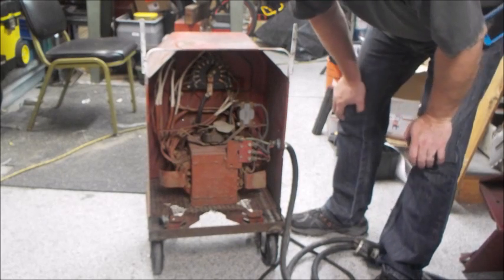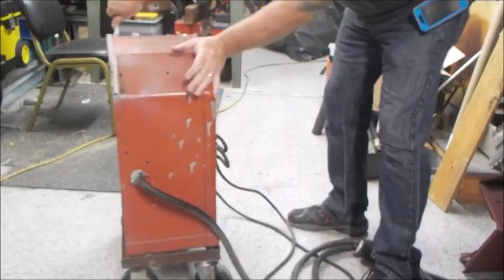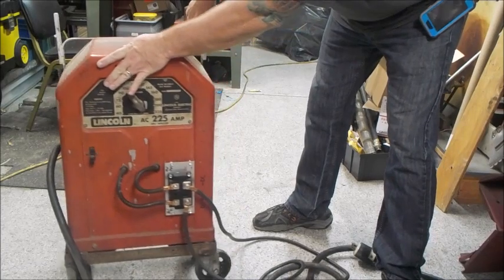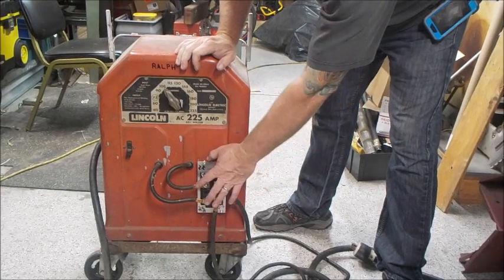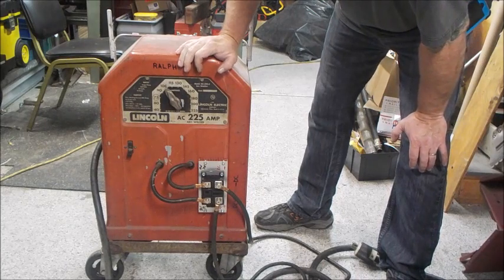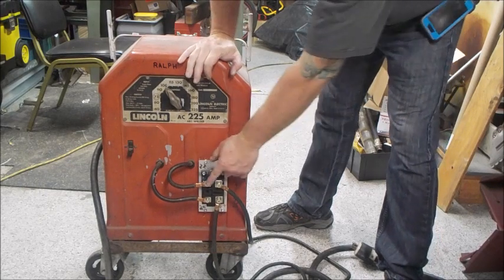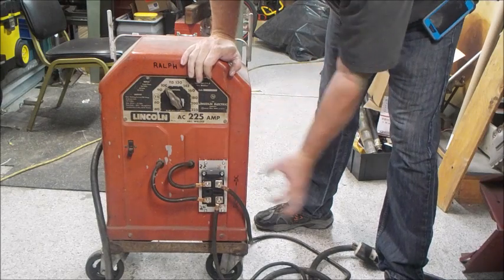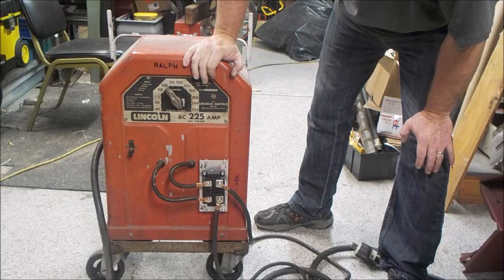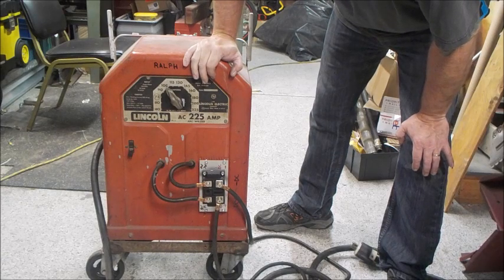They're quite robust on the inside — a lot of copper in here. For the cables, if you're going to attempt this yourself, these are 4-0 copper lugs. You could probably get those at the hardware store. I didn't have the fancy swage tool here at the house, so basically what I did was find a sturdy iron block and just beat the crap out of it. I put a couple of dimples on one side and one on the back side to keep the cables from pulling out. If you have the crimpers, by all means use them. I've done battery cables like that before and they seem to last.